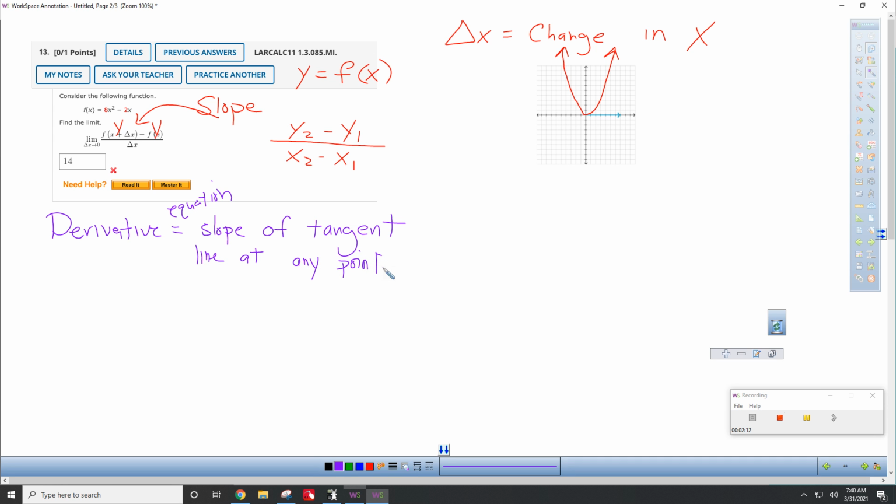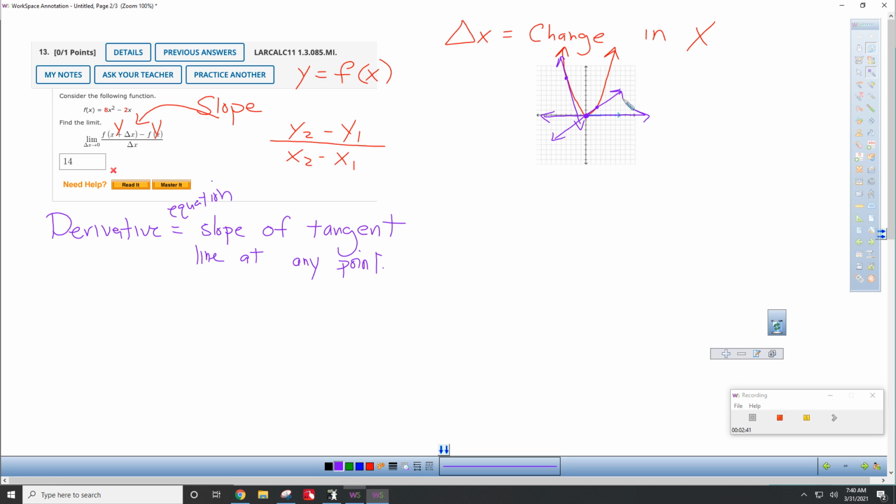And just trust me when I say it's going to end up being important. So I hope you understand that a tangent line is a line that touches a curve exactly once. So at that point, in the negative spot, like -4 or so, the slope of that tangent line is negative. If I put the point on the vertex, the slope of the tangent line is 0. And if I put the point over here, then the slope is positive.